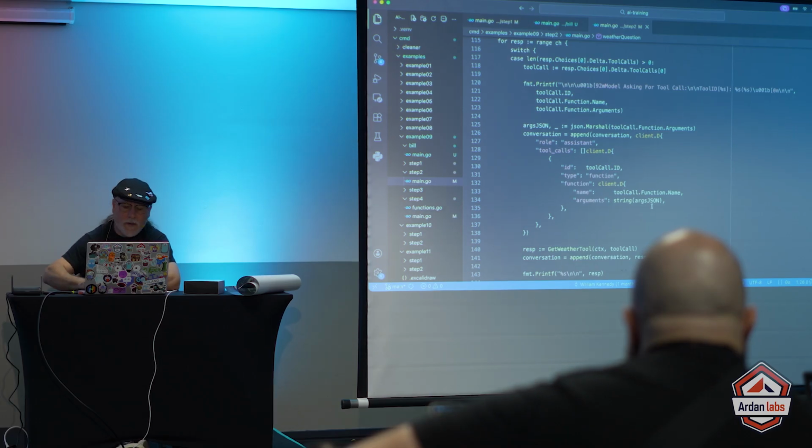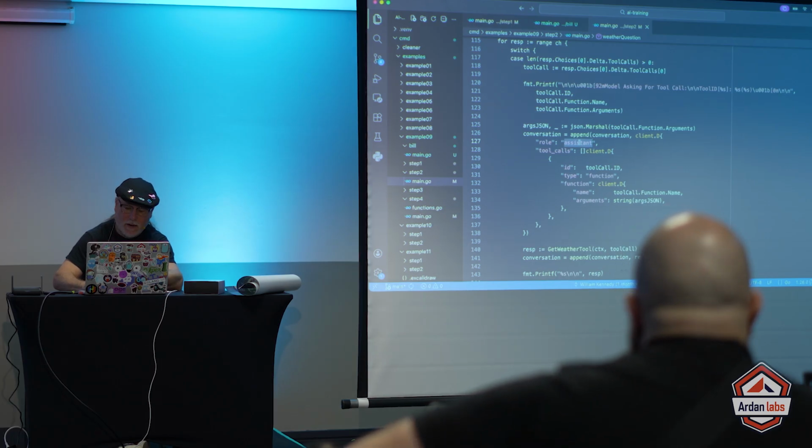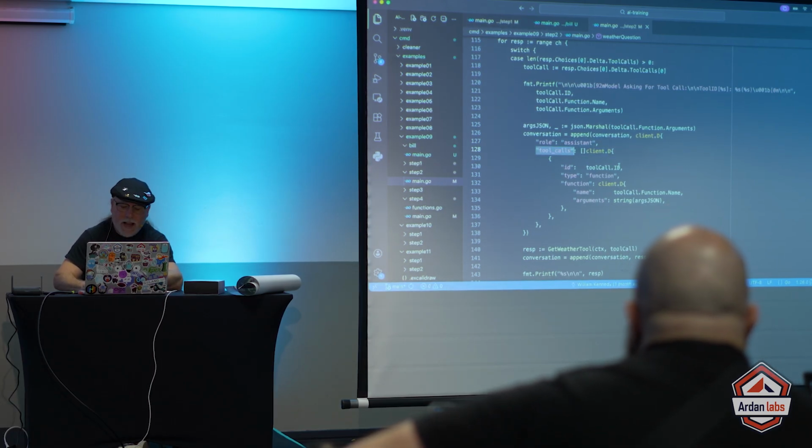So I'll log that. And then what I'm doing here is just hard coding the response. I'm adding back to the conversation that the assistant asked me to make a tool call. It had this ID, it was a function, it was named this, and these are the arguments.